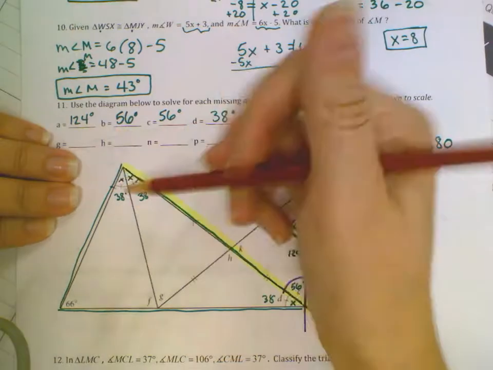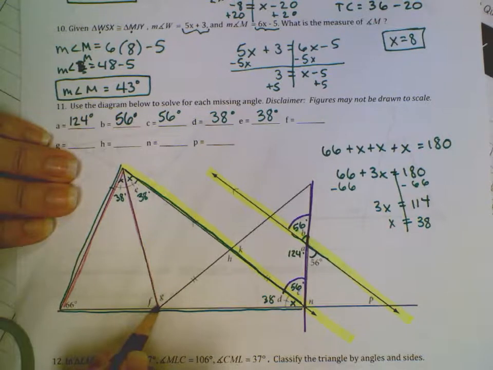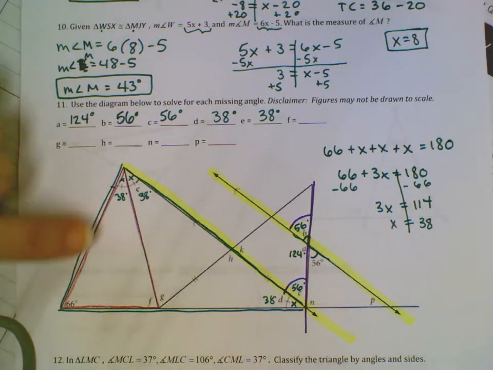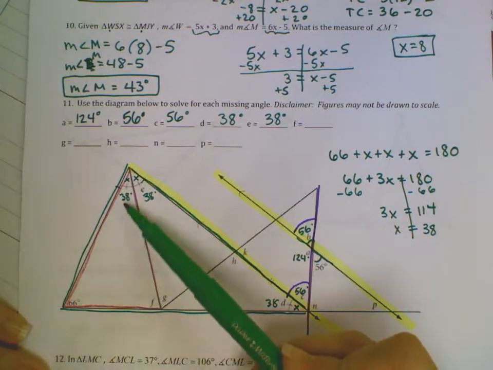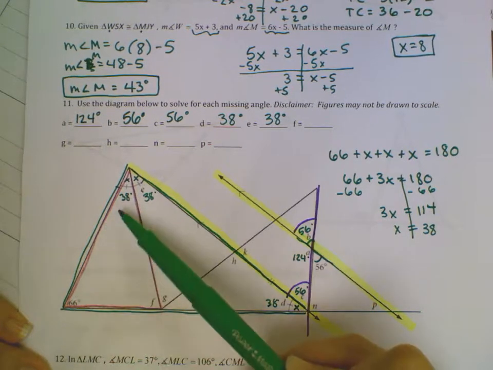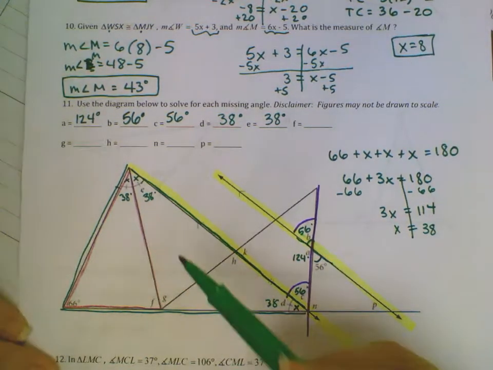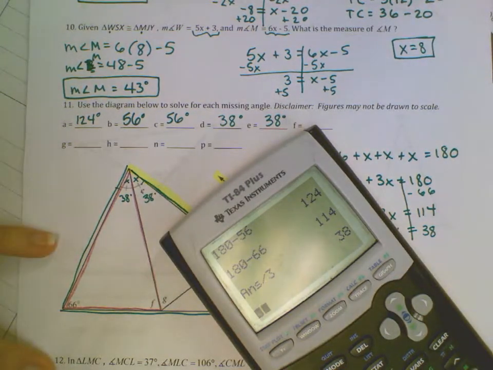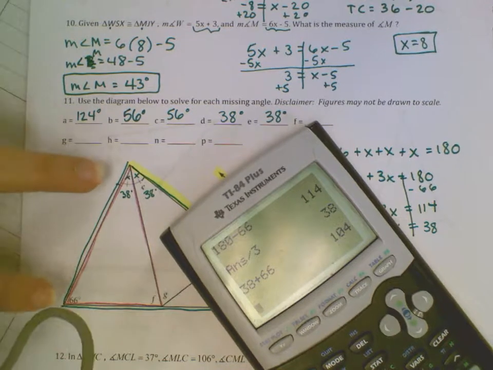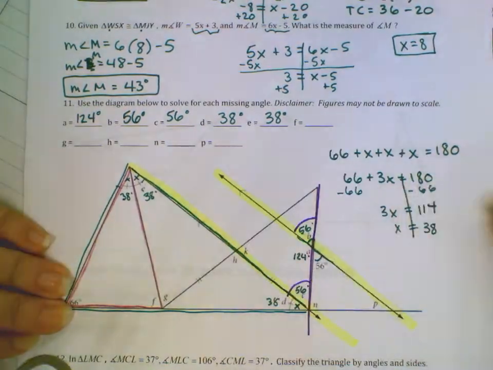Now to find F, let me grab a pen real quick. This will work. For this triangle right here, I already have 2 of my angle measures now. I've got 38, 66, and I can solve for this one. There are 2 different ways you can do it. You can add these 2 together and then subtract from 180, or you can say 66 plus 38 plus F equals 180 and solve that way. I like to add the angles together and then subtract from 180. So if I do 38 plus 66, I've used 104 degrees so far, but I have to use 180. So 180 minus 104 gives me what's missing, which is 76 degrees for F.